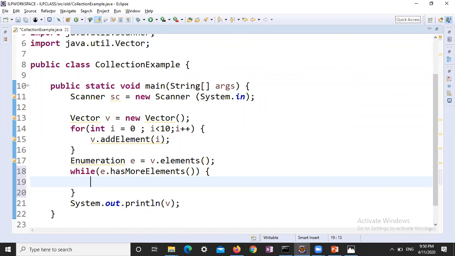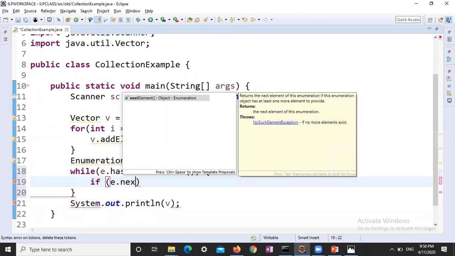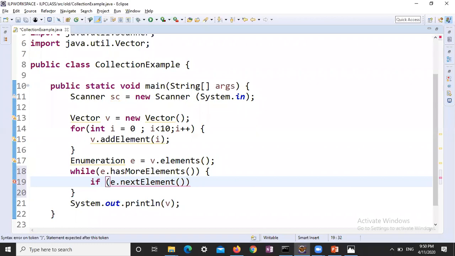Then what do we have to do? We have to fetch one object of the collection and check it. Then I have to write e.nextElement. What is this nextElement doing?